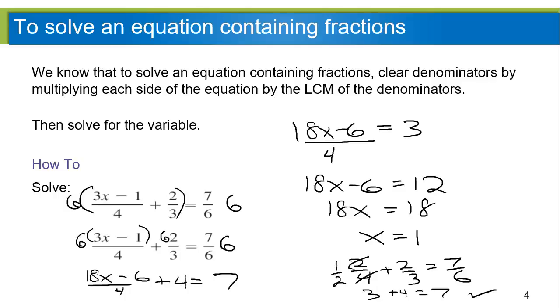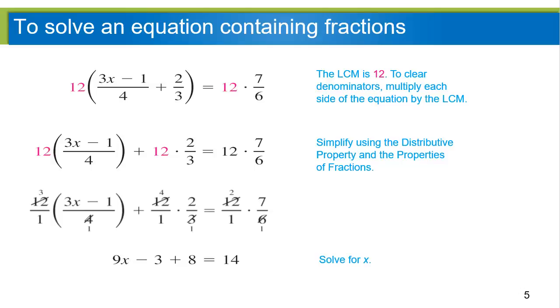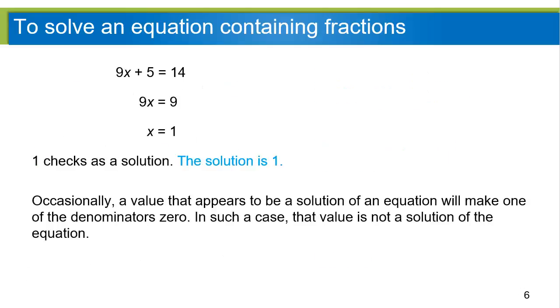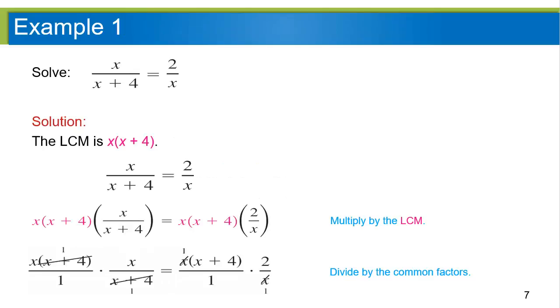But which one do you think is easier? Were you able to look at these and immediately know that 12 was the least common multiple? And then would you be able to do the math right and not make a mistake? So there are a lot of places where you can make errors doing it that way, and that's why I suggest doing it my way.